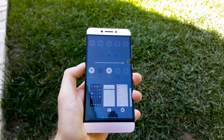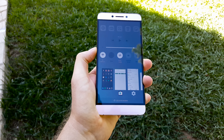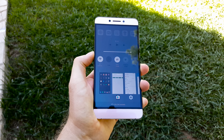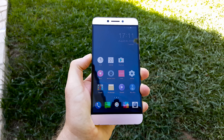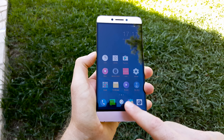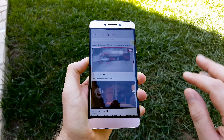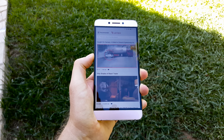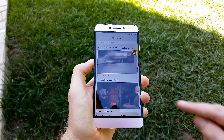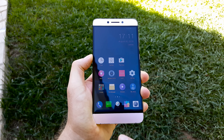It is running eUI 5.8, which is their own custom skin and launcher on top of Android 6. It's an all-in-one setup with no app drawer, so it's very similar in some ways to the MIUI that Xiaomi use. The recent apps section also doubles as the toggles and screen brightness controls — there's no slide-down pull-down for toggles like you normally find on most ROMs, and it takes a little while to get used to.